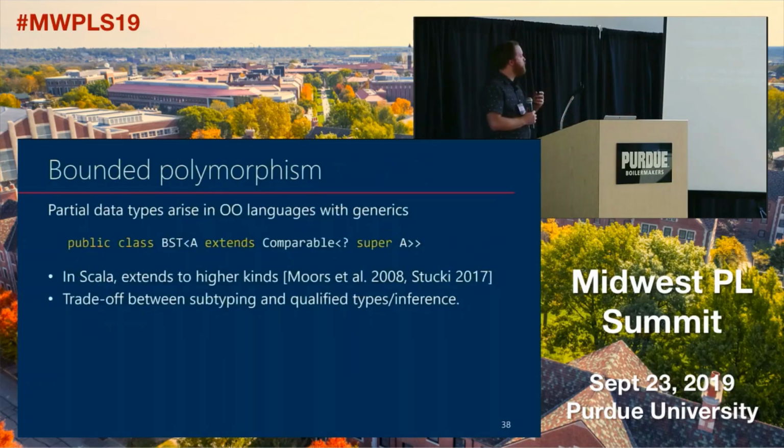These kinds of things arise in OO languages with generics. For Java, they're not super interesting. For a language like Scala, they're much more interesting. And there's a recent PhD thesis that's tackling a kind of similar problem, but again, in a more explicit setting. The real difference here is the usual trade-off between subtypes and qualified types. In particular, we get all the type inference properties that you would expect for a qualified type system for free, while for subtyping and bounded polymorphism, those aren't necessarily even sensible things to say.